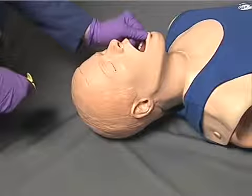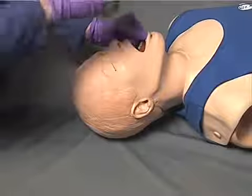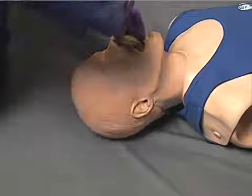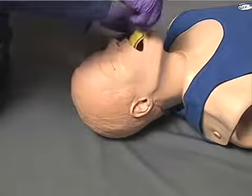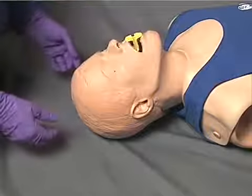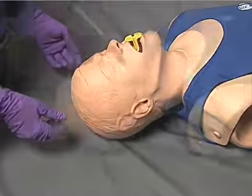The airway is then inserted into the patient's mouth with the tip pointing toward the roof of the mouth. Once the airway touches the soft palate, rotate the airway 180 degrees into anatomical position with the flange resting against the lips or teeth.